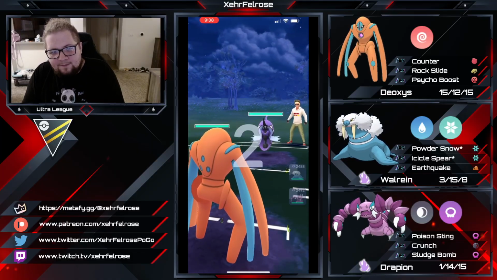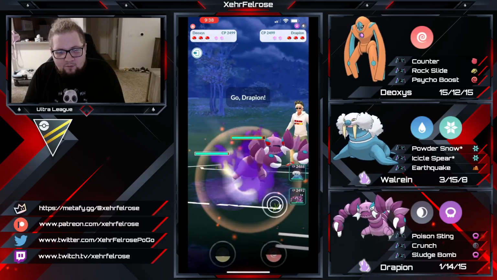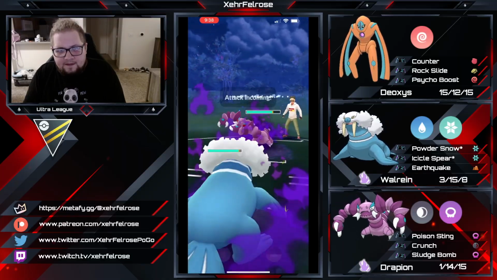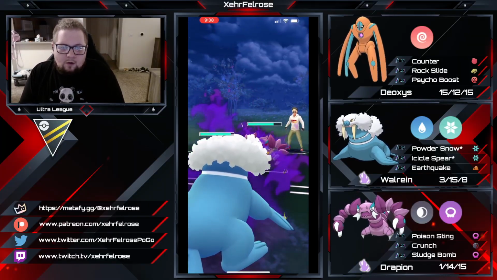So Tapu Fini is actually not great for Deoxys. The reason why is because it runs Water Gun. Any one-turn move is usually not a good thing for Deoxys because of how quickly it just kind of shreds through its HP bar. So Walrein comes in.